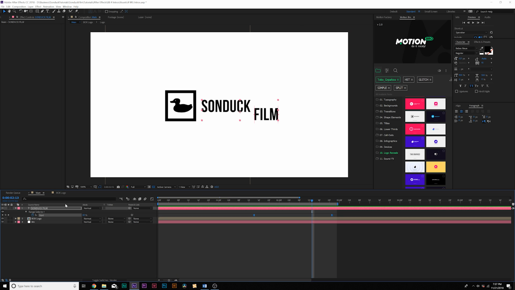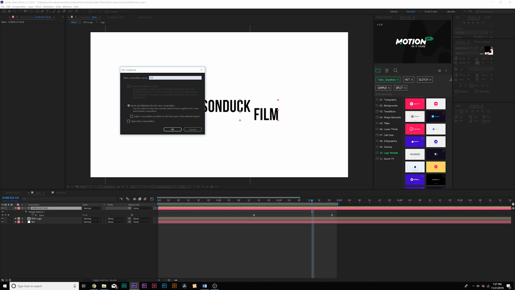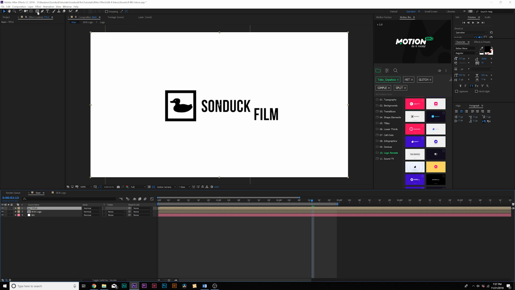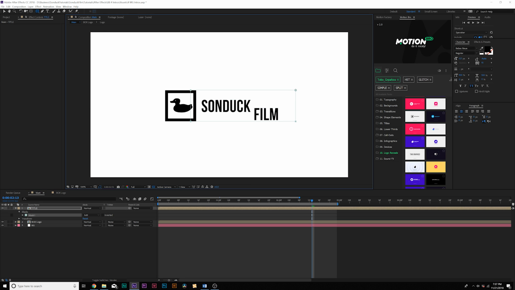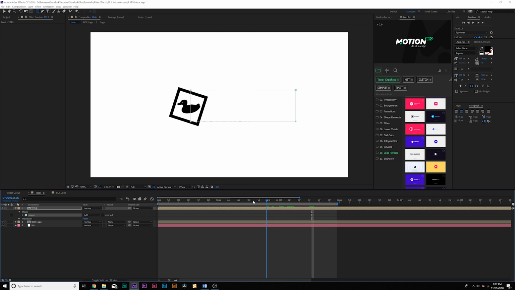So what we'll do here is pre-compose our title and just call it Title. Then we'll grab the Rectangle tool, make sure your title layer is selected, and draw out this mask right underneath our box like this. And this will only animate in once it's inside the mask, so it's not going to be there before the entire animation starts. Our logo and title are now in play, but this animation by itself isn't as interesting. So right now we're going to talk about creating accent animations to make this scene more interesting.